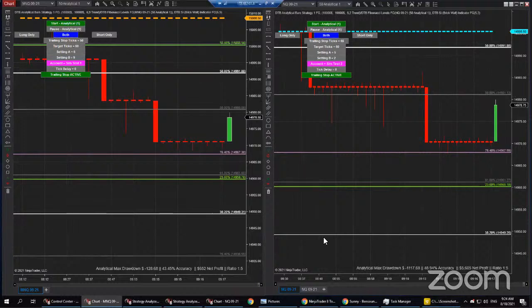And as time moves on, especially on the smaller 5-minute chart, those levels are going to be adjusting a little bit as you go. But they're always going to remain current according to that set of data that's been analyzed.